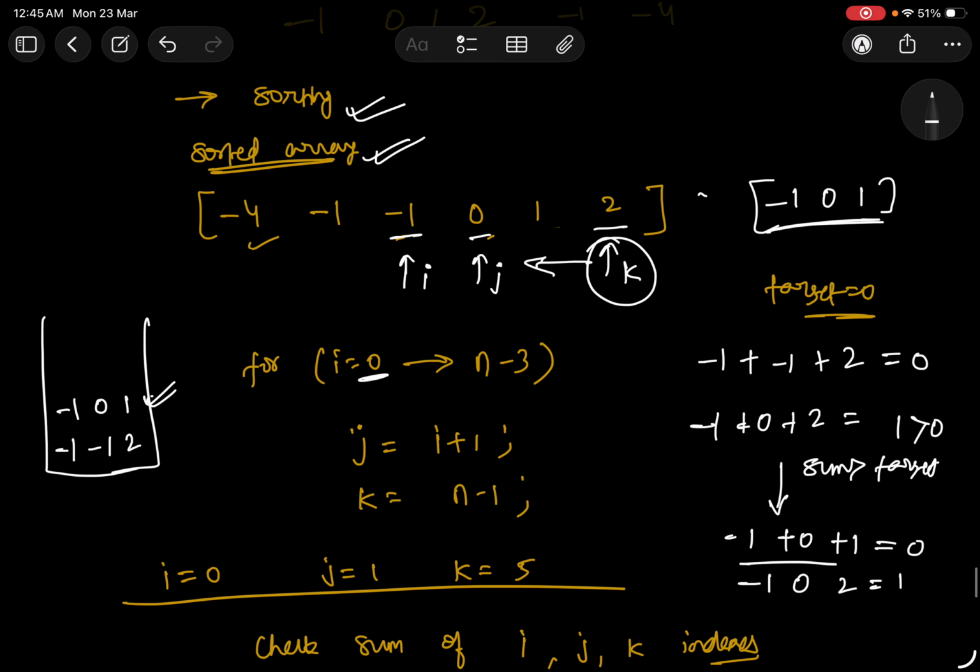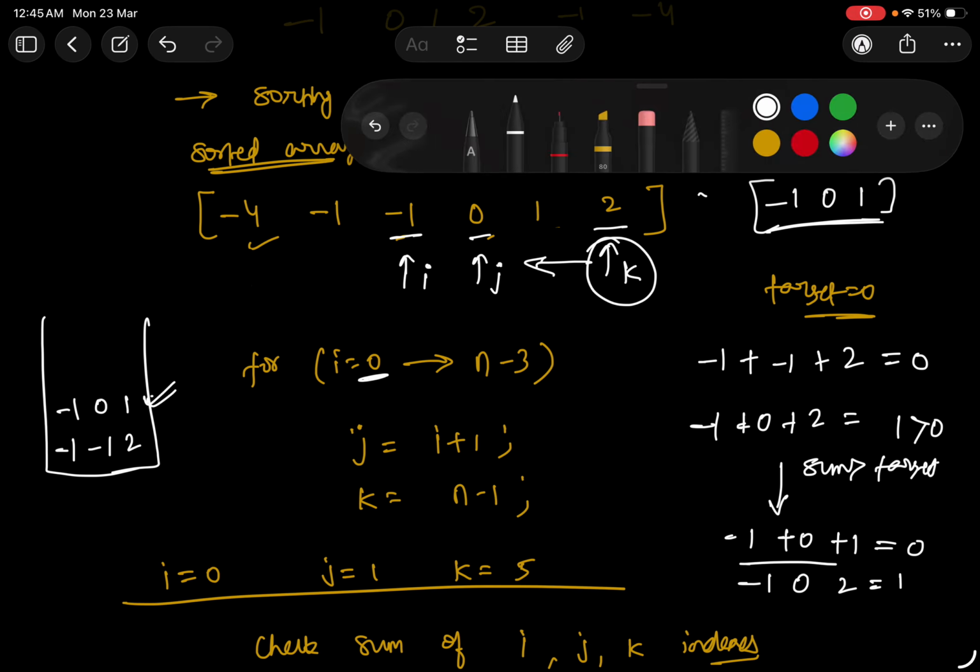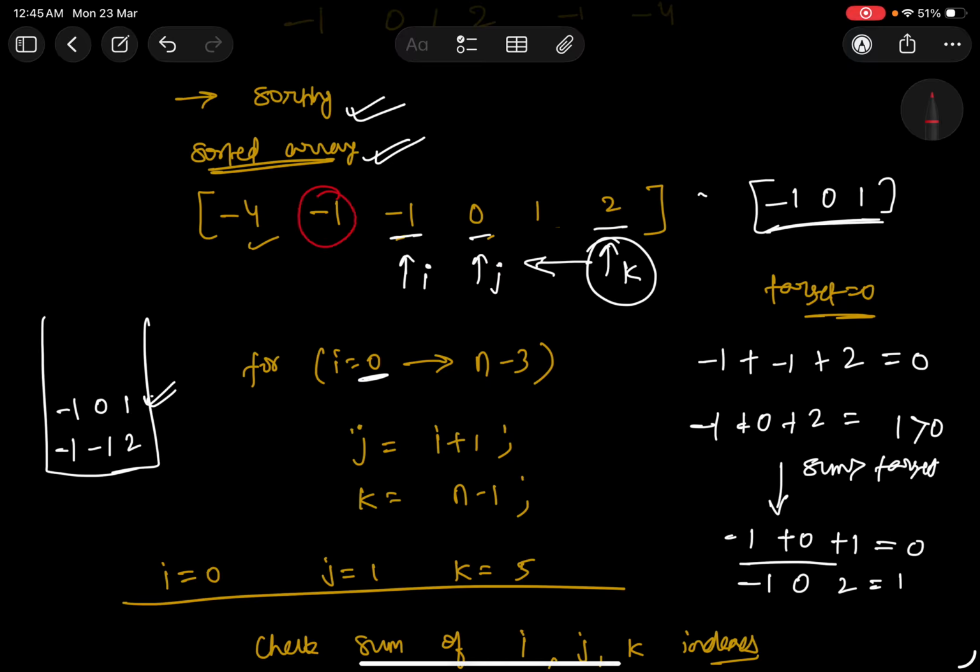Because if we see here, the reason was very much straightforward. Whenever our I value was -1, we had done a combination in this range. Now again we moved our I value to the next index, which is also the same as the previous one.